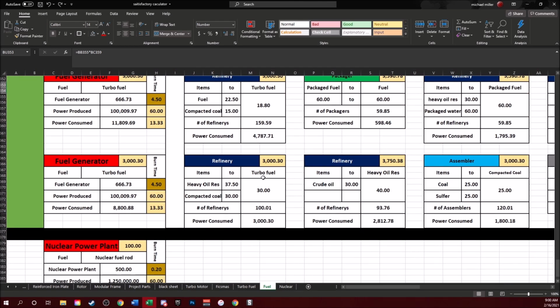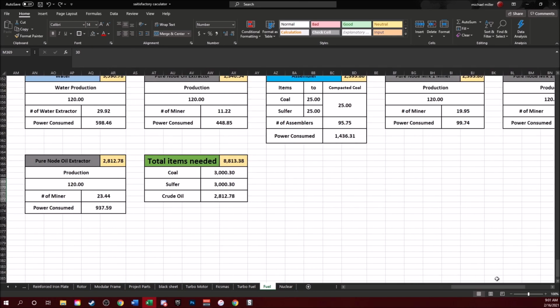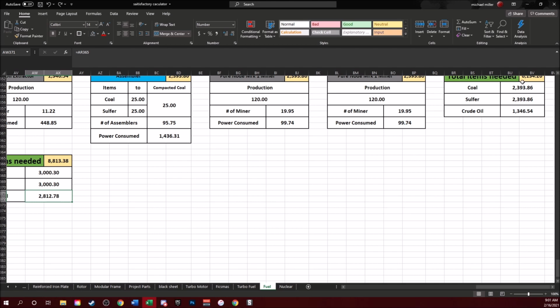Now, granted, there is an alternate recipe where you just take heavy oil residue and compact coal, and you make 30 turbo fuel. Hooray! Which means we still need the same amount and everything, so it's no problem. To get that, I just took the crude oil, turned it into heavy oil residue, and combined it with the compact coal. Now, the difference here is kind of interesting. We need a little bit more coal and a little bit more sulfur, and a lot more crude oil if we compare it to this one.